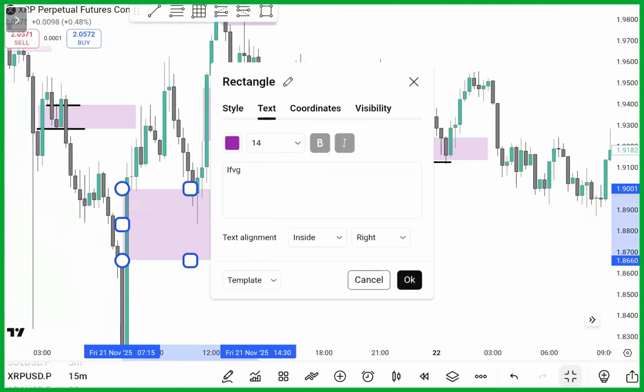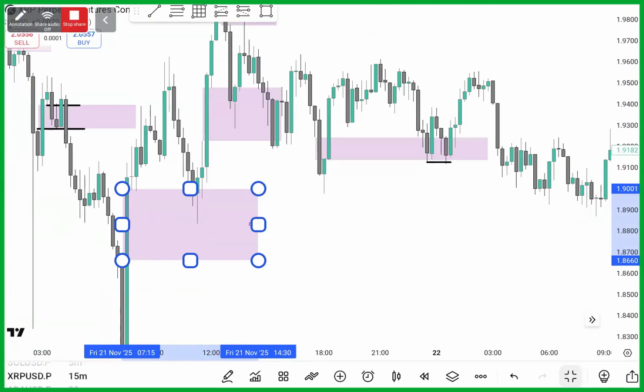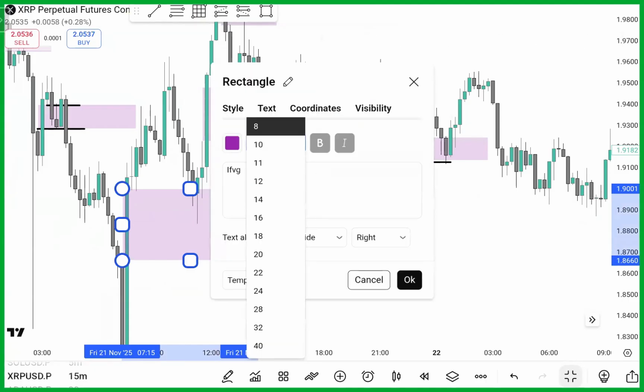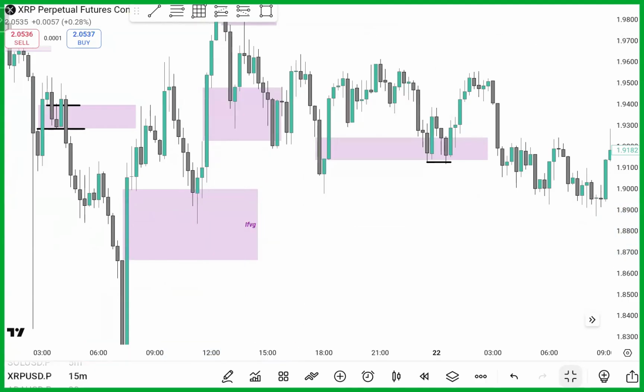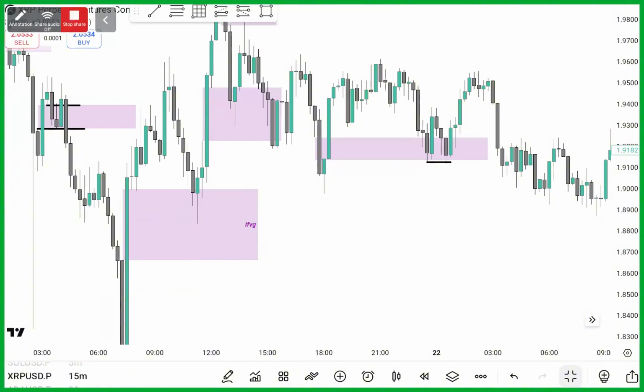And when they are too big, I can change the text size from here. Just put 8 or 10 based on what you want it to look like. You see, I've put on 8 and it is small. I can put on 11 now, and that is fair. You get? So that is how you do it.